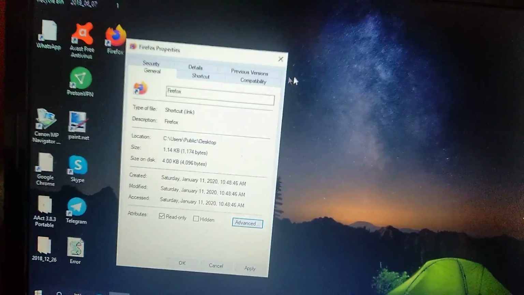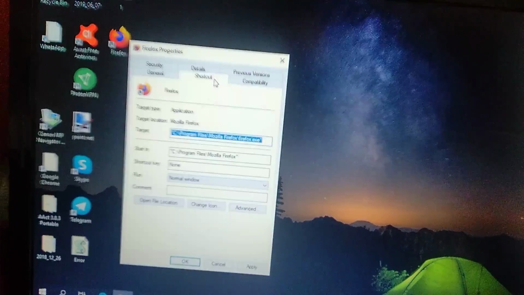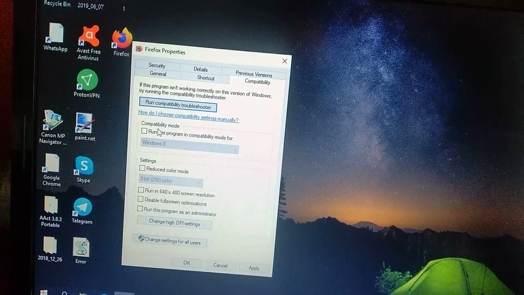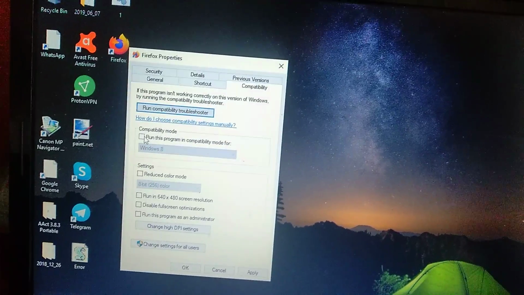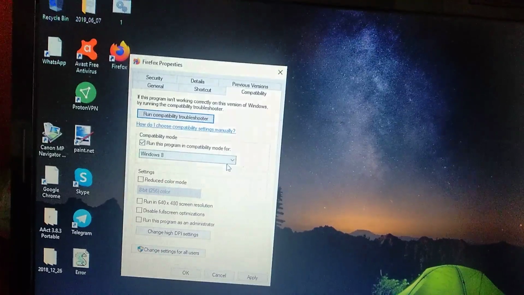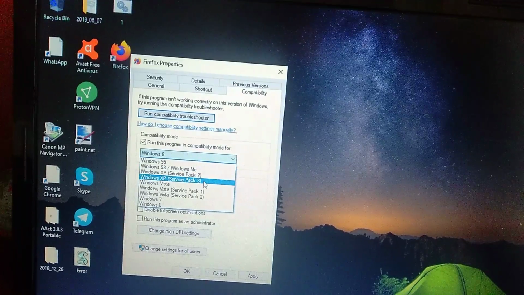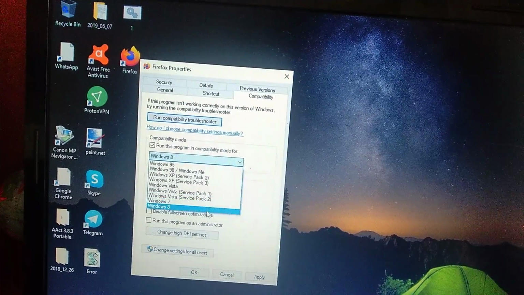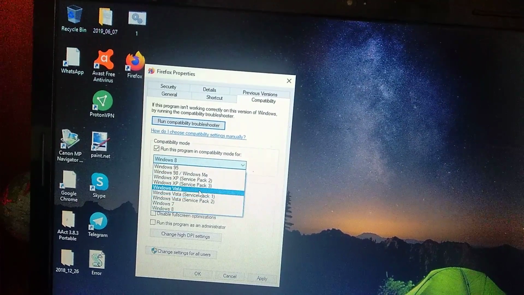Here everything is okay, shortcut, compatibility. Here we choose compatibility mode, run the program in compatibility mode for, and here we choose our operating system. We can't see Windows here, so you choose your operating system.